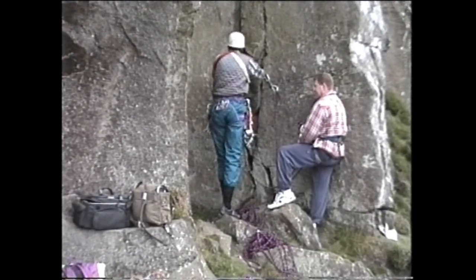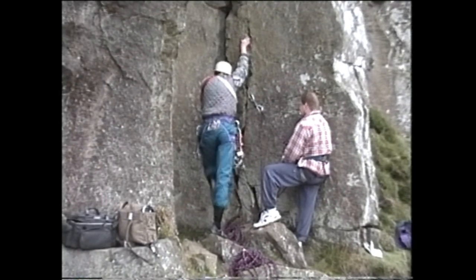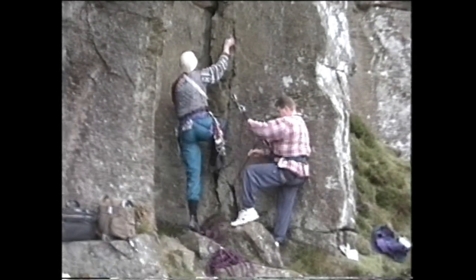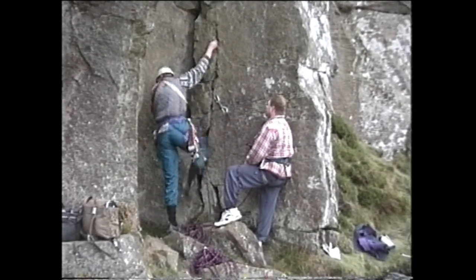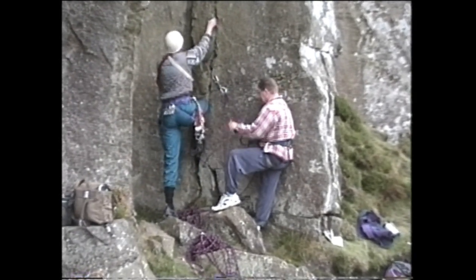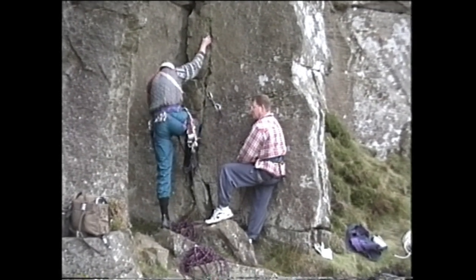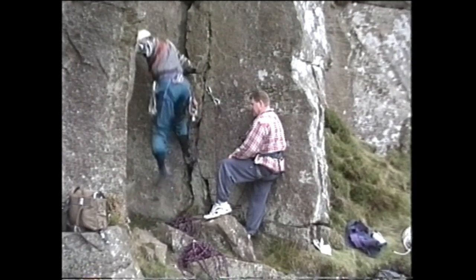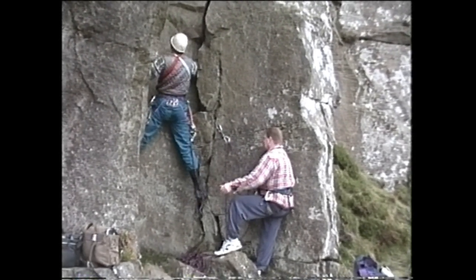And here we go, the Intrepid 2. And off to another fine flying start. And that's it, they're off.